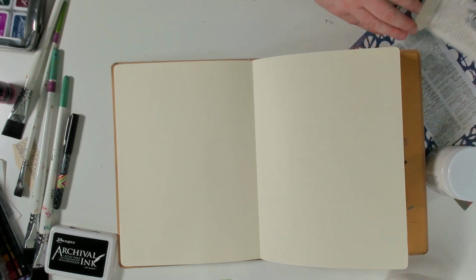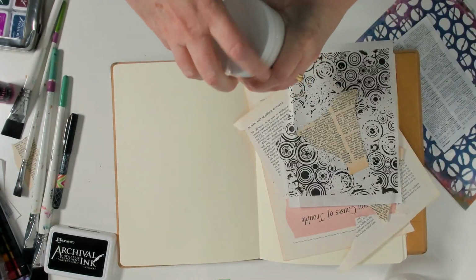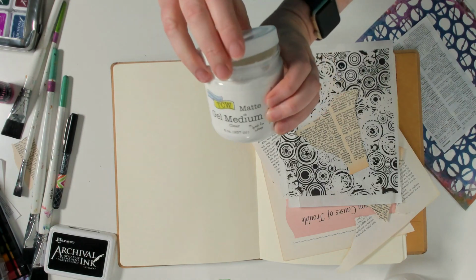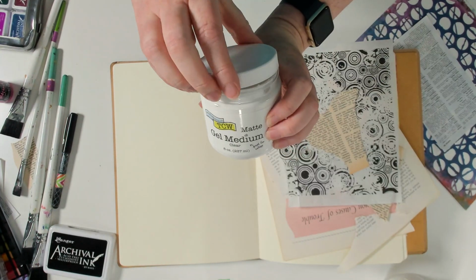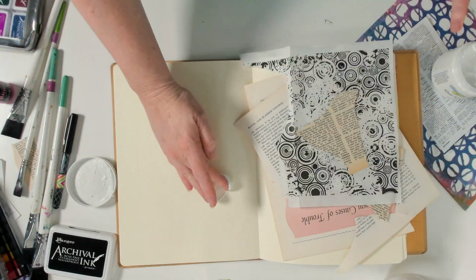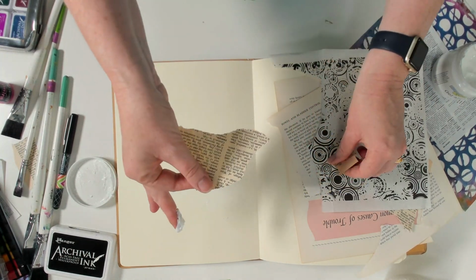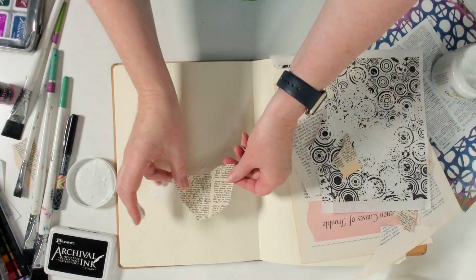Okay, so we're going to start with a blank page. You can see that. Wonderful. Yep, perfect, Michelle. And our ephemera. Now, those of you that have done my classes, you know that I like to keep things nice and simple and we don't want to overthink it. So this is our Crafters Workshop matte gel medium. And what I'm going to do, put a little bit on my finger, add it down here, and again, we don't want to overthink it. Get some ephemera, pop it down.